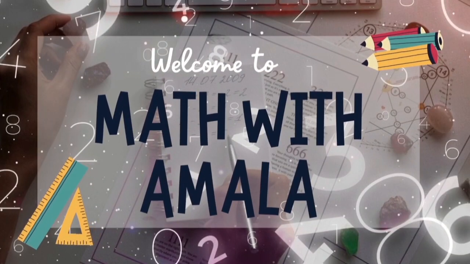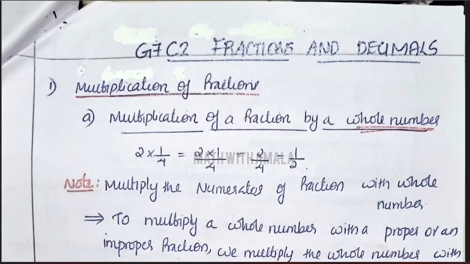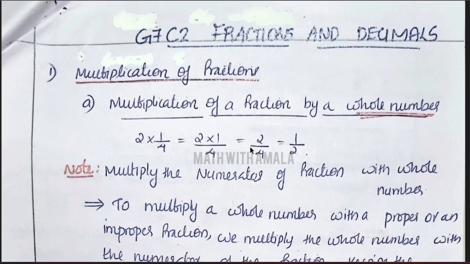Let's start a new part of your chapter. Number 2 of grade 7, fractions and decimals. Here we deal with fractions and their multiplication in the first section, and we include the multiplication of a fraction by a whole number. So we have some parts in which we will be doing the multiplication of fractions with whole numbers and by a fraction like that.